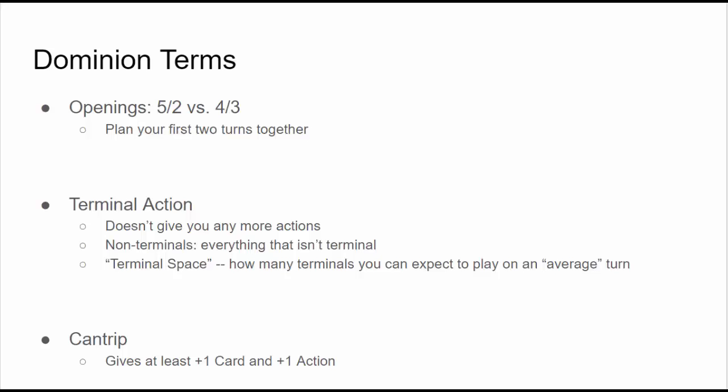The next term you'll hear is a terminal action. And what this means is it doesn't give you any more plus actions at all. It's the last action you could play on a turn. That's where the terminal comes from. So non-terminal actions is just everything that isn't terminal.